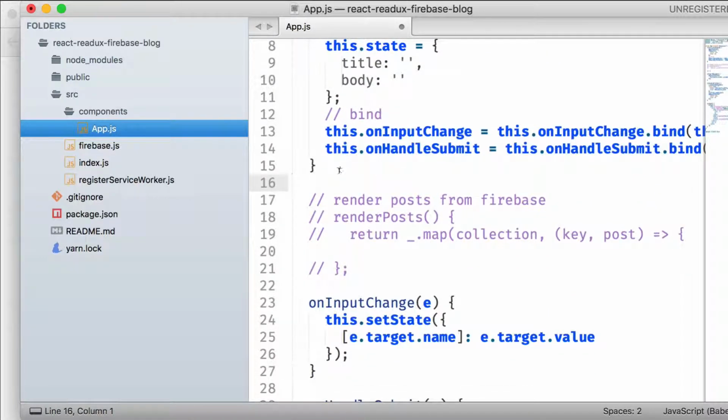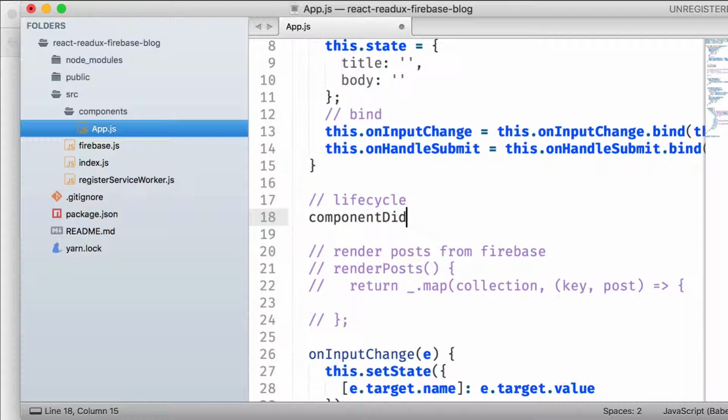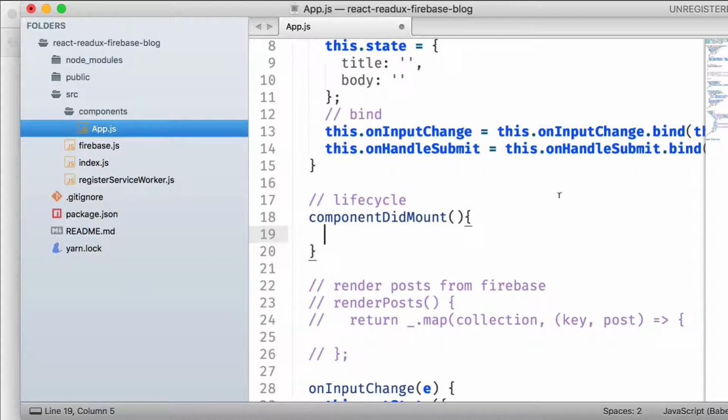That functionality, we should have in the lifecycle method. So when the React component mounts and gets ready, we want to load that data. So we have to use that lifecycle method, which is called component did mount. You can check out more about lifecycle methods at reactjs.org. Most of the useful ones are component did mount, component will mount, and component will receive props. There are a few of them, and depending on the scenario, you might switch between them. So component did mount.